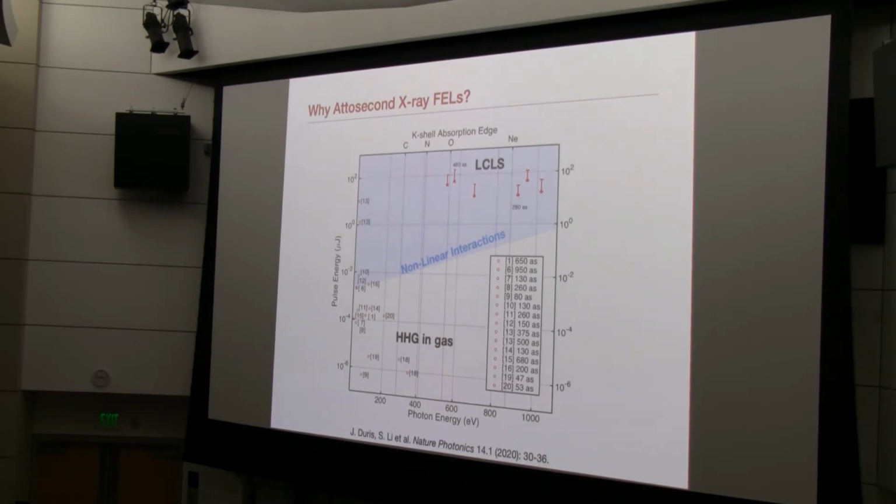This is a tabletop technique. You have a laser, you shine it on a gas jet, you get high frequency radiation on the other side. And there's a pretty clear trend here that as you go to higher and higher photon energies, your flux decreases dramatically. So here in the soft X-rays, you're looking at picojoules per pulse, which is not great if you're trying to do things like pump-probe experiments that I'll talk about later. But if you work with a free electron laser, then you're up here in the tens of microjoules. So there's a huge gain going from tabletop sources to FELs.